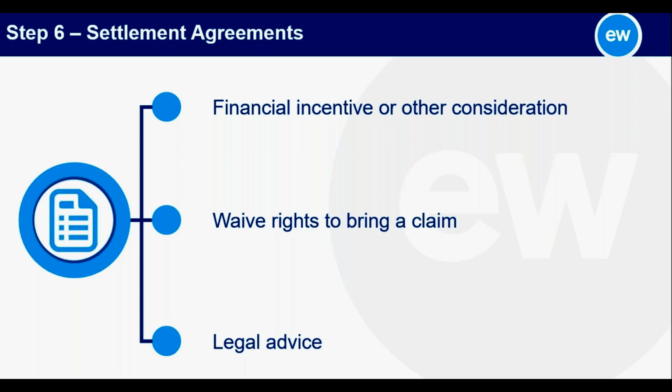With all that being said though, settlement agreements can be an excellent tool to get a business to where it needs to be quickly. And so if you're considering this option, I would certainly suggest you work through all of those aspects with your advisor before commencing those conversations, because you don't want somebody to try and rely on them after the event. We actually assist our clients with this every day, and we draft these settlement agreements up as part of your service with us.